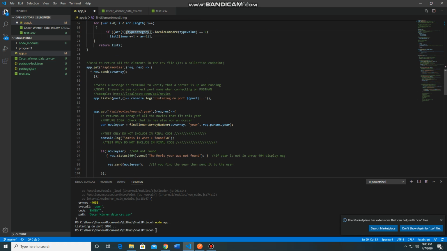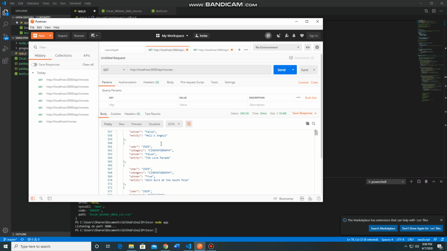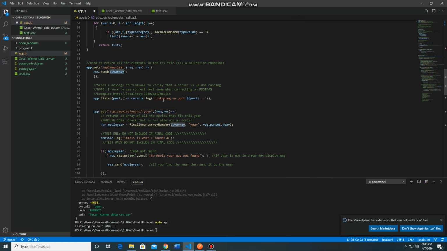Okay, so let's do our very basic get. This is a collection response because you see it's got plural movies. This S means it's a collection. So I say this stands for request and this stands for response. Once I get a response from this, for my response to Postman, I'm going to send the entire array, which is why we'll get the entire array when we do /movies. I'm just saying take the entire array and print it. So that's all this does.